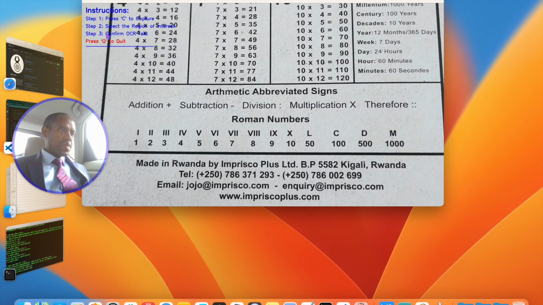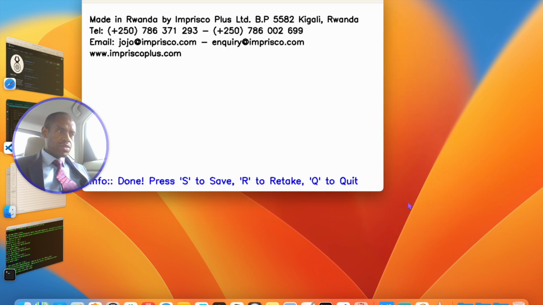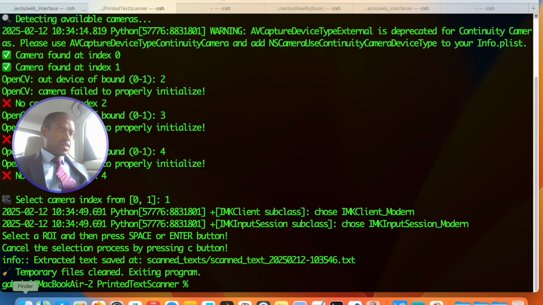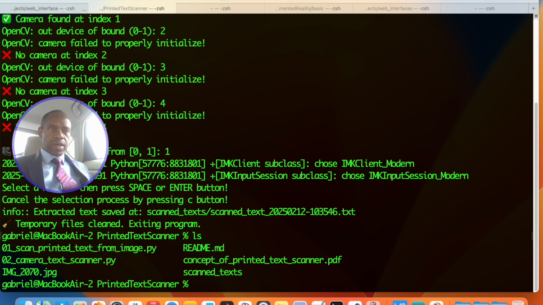I press C, that's step 1, and as step 2, I am going to select the region of interest and then press enter. I selected the region of interest, I press enter. This is the selected or extracted text. Then I press S to save, and I can check the time.